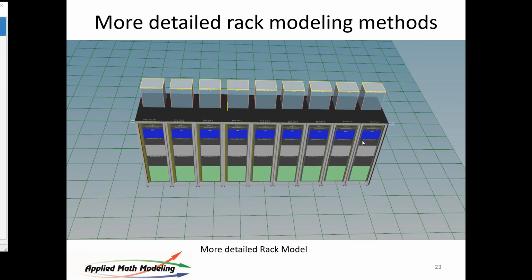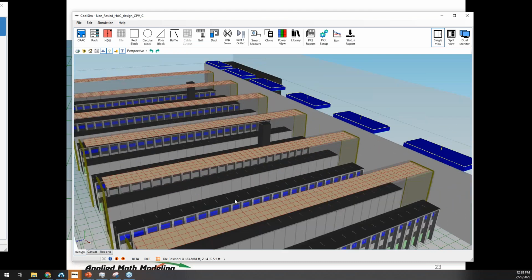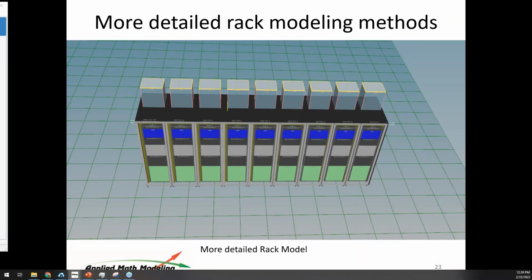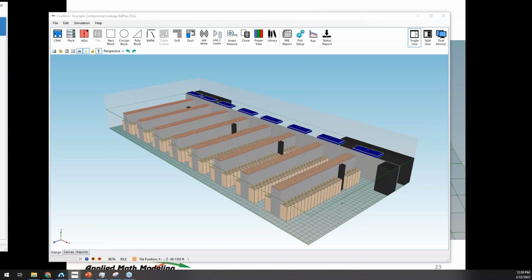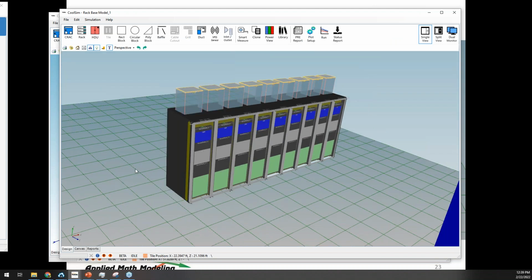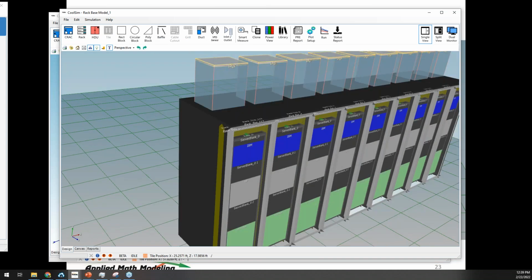So there's also one more level of detail you can get into where you can put the rack rails in. So I'm going to pop over here to that model to show you. This is what that model looks like. And here, I've got a couple of them here. Let me make sure I've got the right one. There's the original one. You notice I can also run multiple copies of CoolSim, and so can you. So here's what a detailed server looks like. I wanted to take one of these apart for you and kind of show you. This one has a chimney on the top of it.